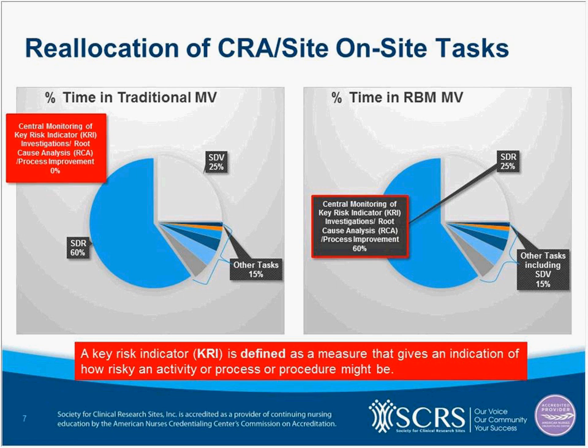The slide actually depicts the move from the after-the-fact corrective actions in the traditional model to early detection and proactive prevention in the RBM model. And so by using central review of data for key risk indicators, this model creates more on-site time for the CRAs to focus on source data review or how the site is organized to perform procedures, instead of focusing on simply transcription verification.